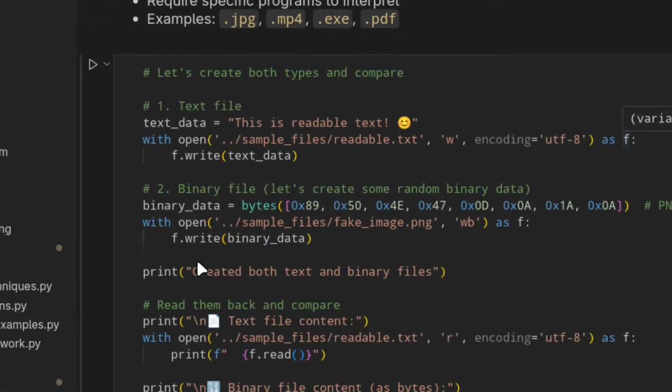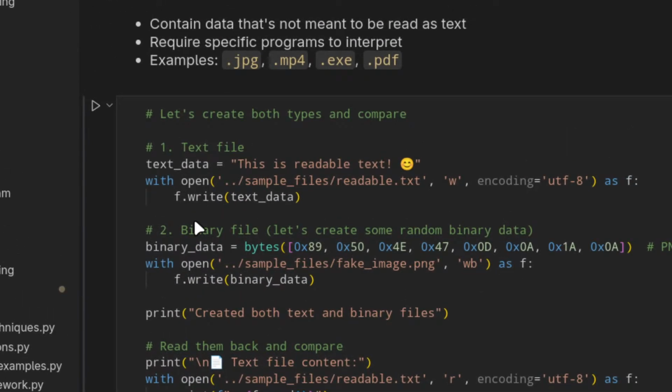Now what do we do? Because it is an object, you do remember that an object can inherit all the functions from its main blueprint, which is the class. So it has inherited the function called write. And what is it writing to that file? It is writing the text data.